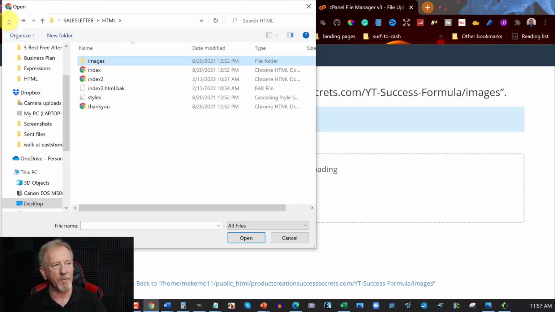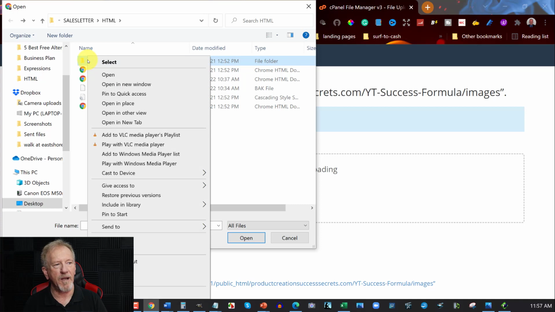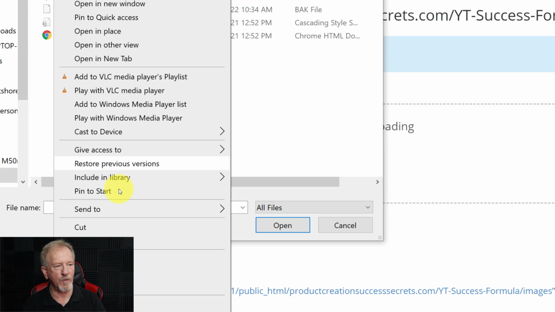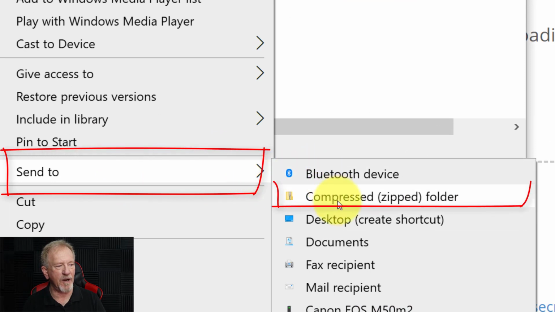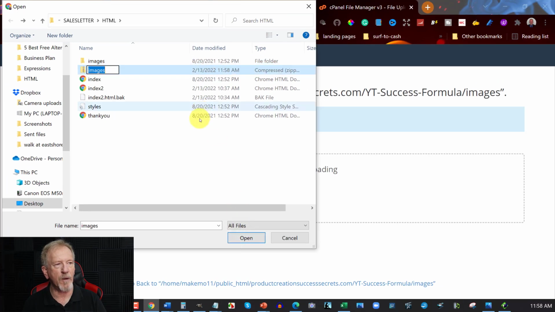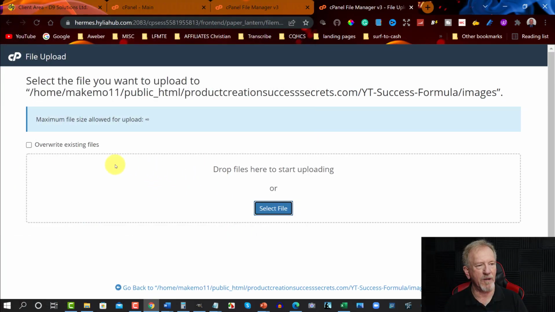Instead of having to grab each and every single one of those images, I'm going to right click, scroll down to where it says send to, and send that to a compressed zip folder. I'm going to click on that so it creates this folder here, leave it as that, and then click on it and hit open. And what that will do is put that into this folder right here.